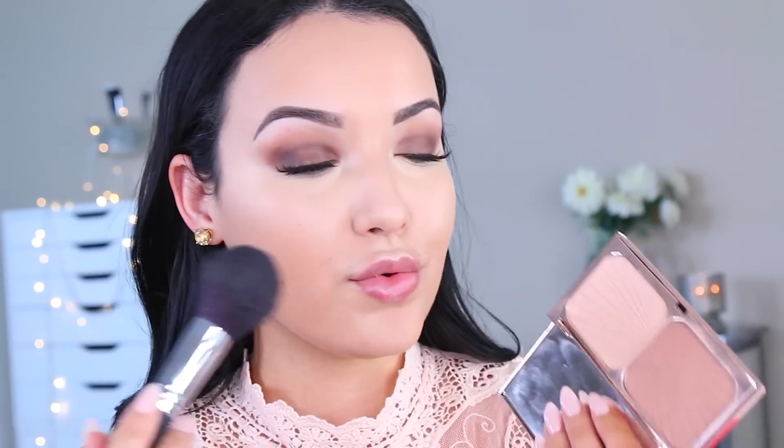Now I'm gonna go in with my Charlotte Tilbury bronzer to contour a little bit. I'm gonna start with this big brush I talked about in my monthly favorites as well. This is the Morphe M401. Love it for contouring, and then I'm gonna define the contour a little bit more with a smaller brush.